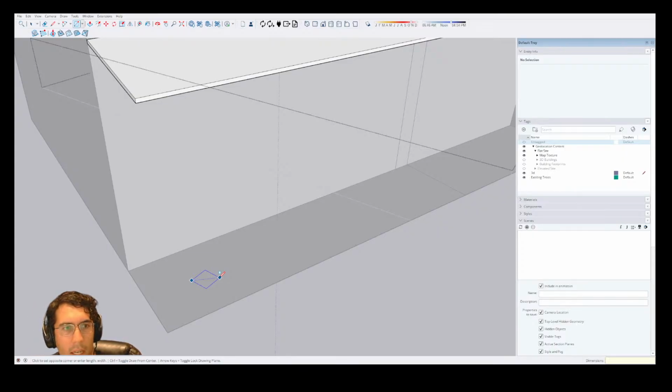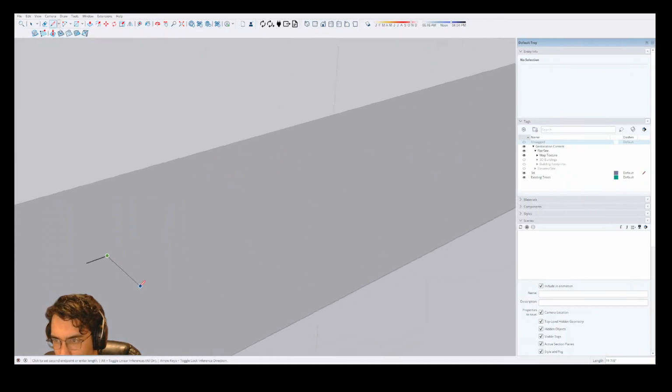This is the kind of thing I'm talking about. I type in the measurements, very simple stuff, and it's completely remiss. Critically, we're going to make this actually a component, and I'll show you why in a second.